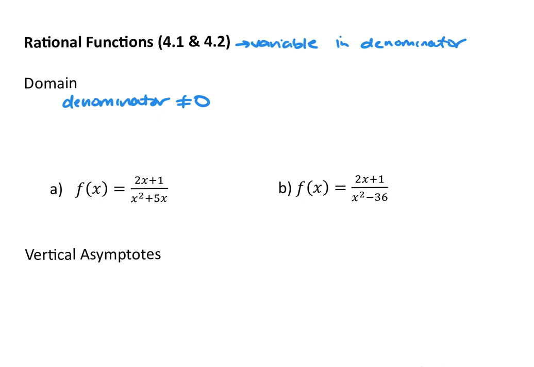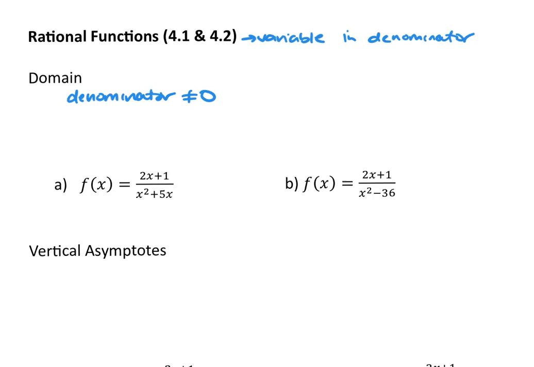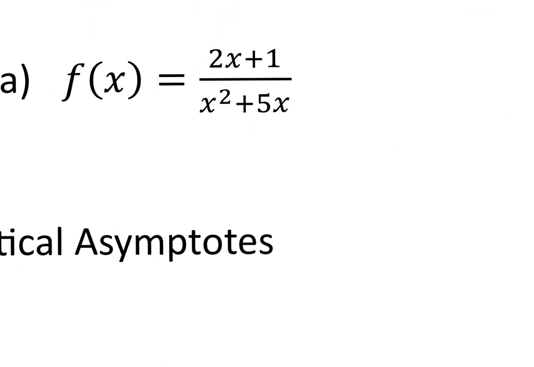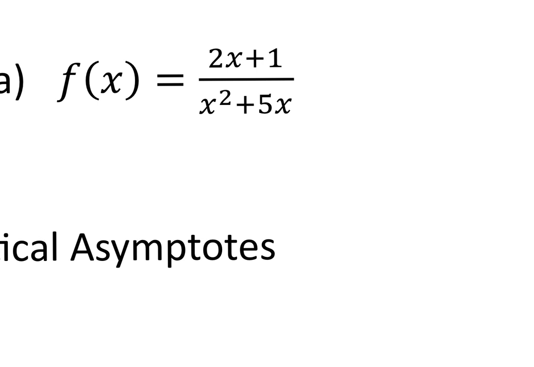So if you just simply look at A, then I'm going to look at the bottom. We did do things where we had to simplify and cancel out with holes. That's not on your final, okay? I'm going to look at the bottom, and I'm going to factor out the x. And then I'm going to say neither of these can equal 0. So x cannot equal 0, and x cannot equal -5.